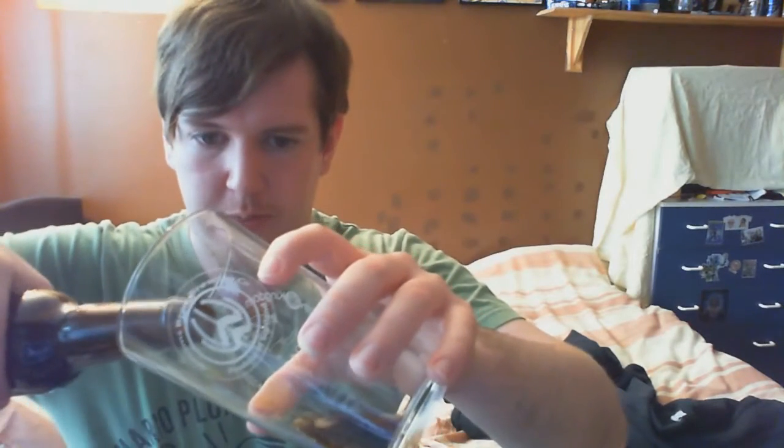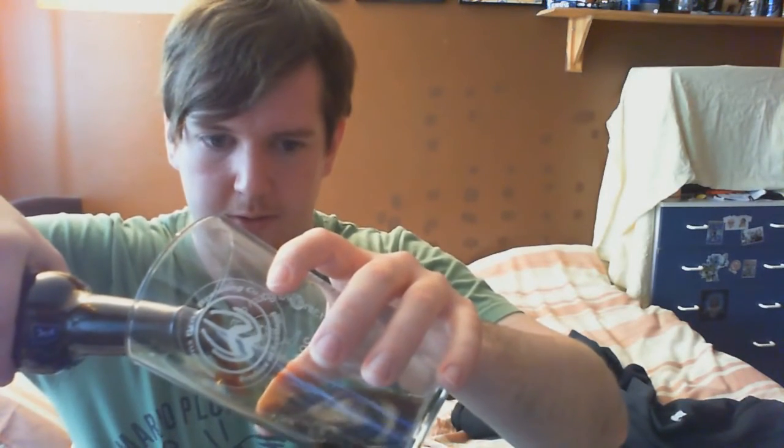Really strong smell from it straight away before you even pour it into the glass. Big whiffy chocolate, maybe coffee from there. So I'll get it up a bit so you can actually see me pouring the ale into the glass.